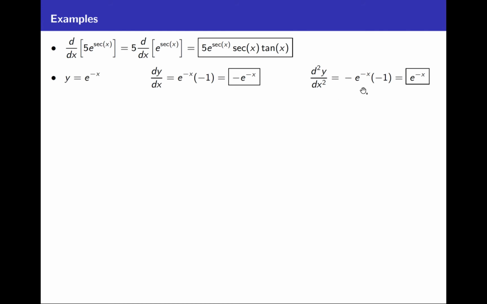And that's kind of interesting because you'll notice that the second derivative, e to the power of minus x, is equal to our function y. So here's a function, e to the power of minus x, whose second derivative equals it. So its third derivative would be this, its fourth derivative would be that, fifth derivative, sixth derivative, and so on. It just bounces back and forth between those two functions.